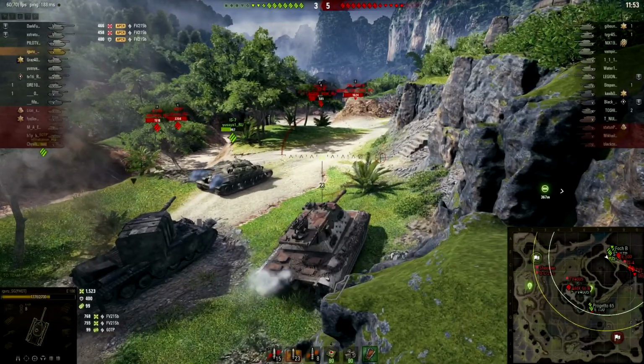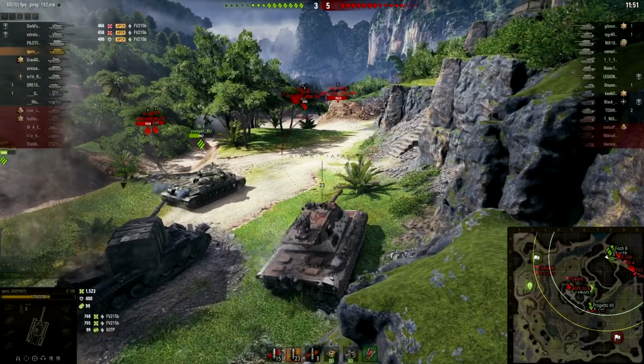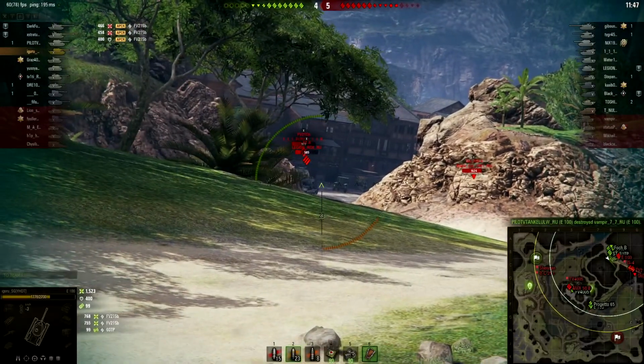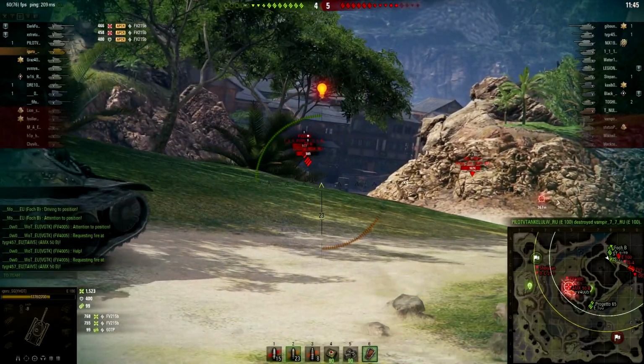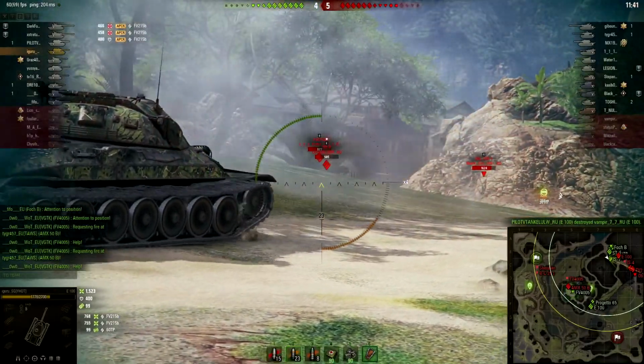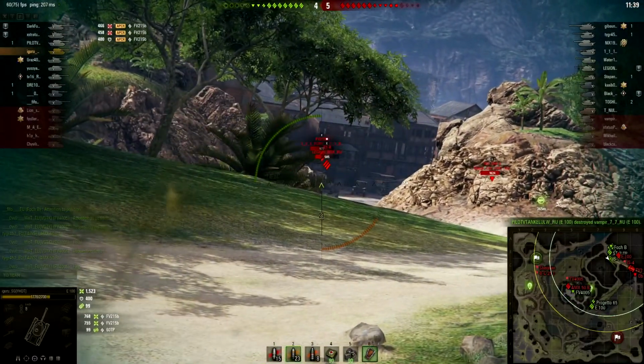Now here I remember how to play the tank. I remember you have to angle your hull and you need to angle your turret. So this is exactly what I'm doing. I'm angling my turret as well, but I'm looking at him trying to bait the shot. He's waiting for me to face him.